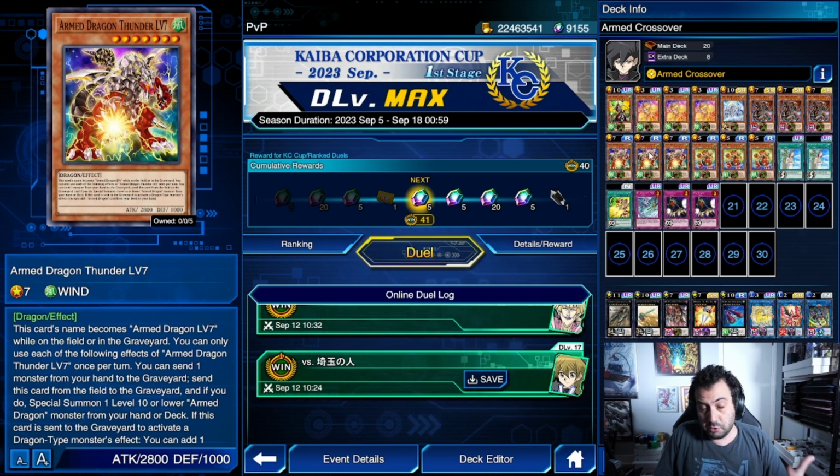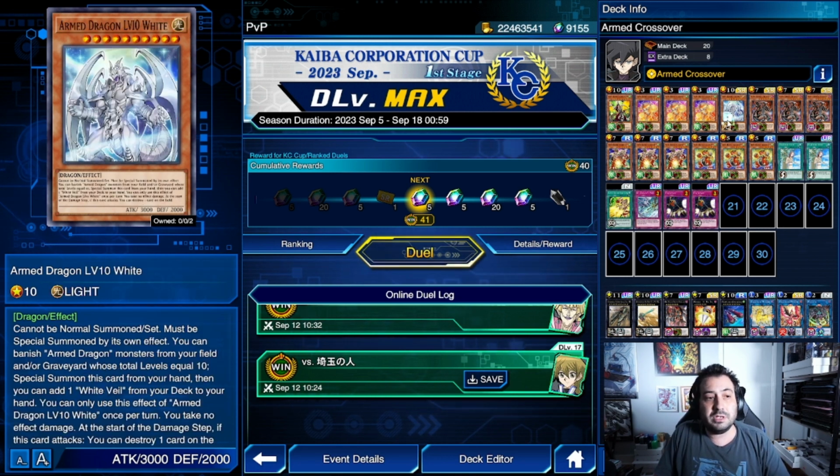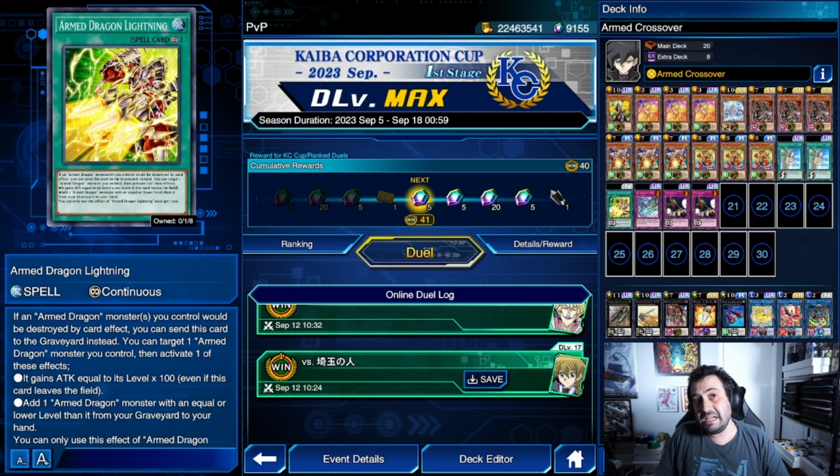Once you do that, you'll have Armed Dragon Thunder level 7. You'll be able to use the effect of the 7 you discarded, and that will allow you to add any Armed Dragon card to your hand, including Dark Armed Dragon, which you can instantly drop thanks to the Armed Crossover skill, which I'll talk about later. It allows you to get Armed Dragon level 10 white if you want it. And most often gets you Armed Dragon Lightning, which is a continuous spell card that can either increase the attack of one of your Armed Dragon monsters or return an Armed Dragon monster from your graveyard to your hand.